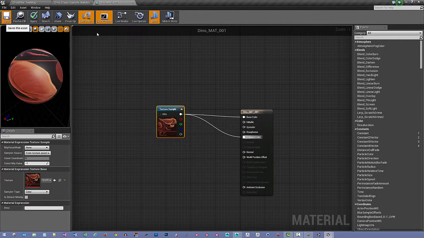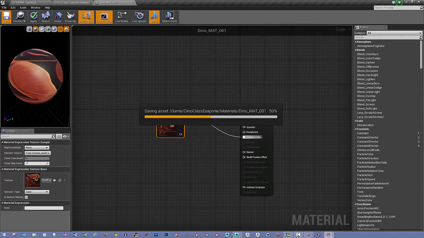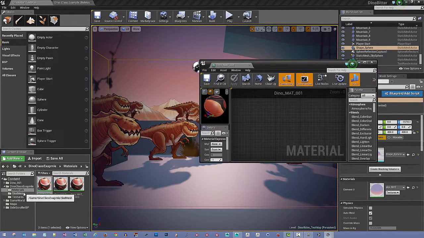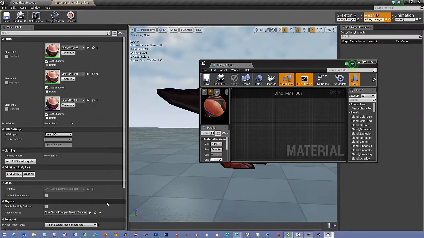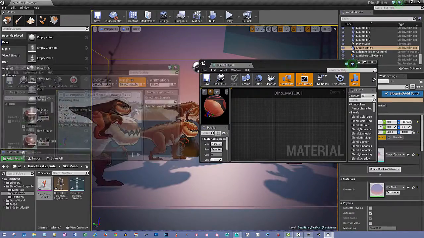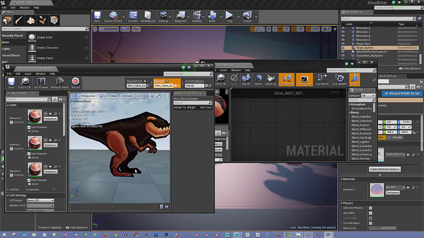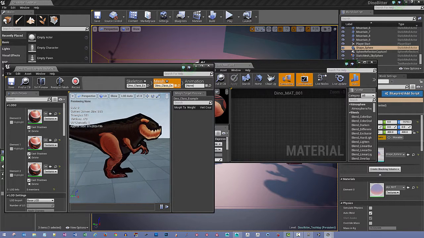So if I hit save on this, I'm going to go ahead and let it save, and then I'll pull this tab out so we can look at this, and double click this and open this up. So here you go. You can see now that this part is being self-illuminated.